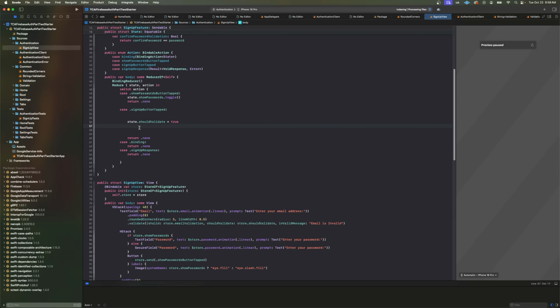And so we can do if state.email validation and state.password validation and state.confirm password validation.